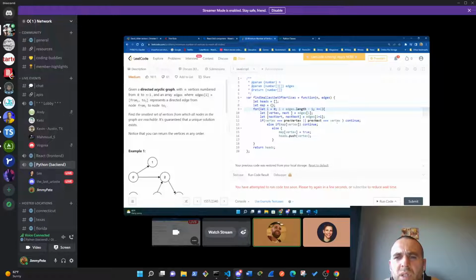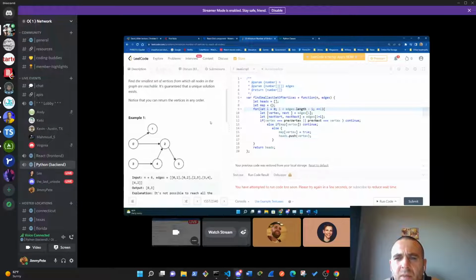So what is the if vertex equals previous vertex? Yeah. Or previous vertex equals vertex. Continue. So you're checking the 0 index in each internal array.